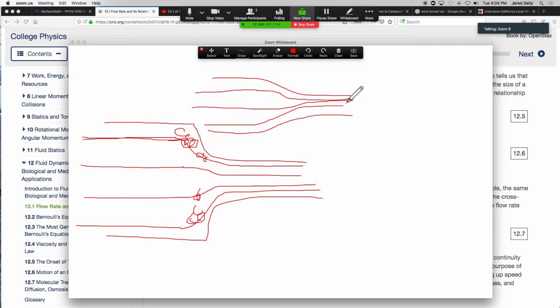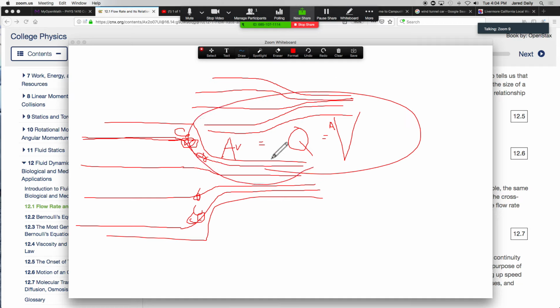You want this to happen, because what happens here is when you get into this part, because the area is so much smaller, the velocity gets really, really big. And over here, the area is really big and the velocity is really small. And what's equal here is the flow. If the flow rate, because we have this laminar flow, if the flow rate is the same, then you get big velocities in small pipes and small velocities when the pipe is big, when you have one flow going from one to the next. Right? Big velocity with the small pipe, small velocity with the big pipe.